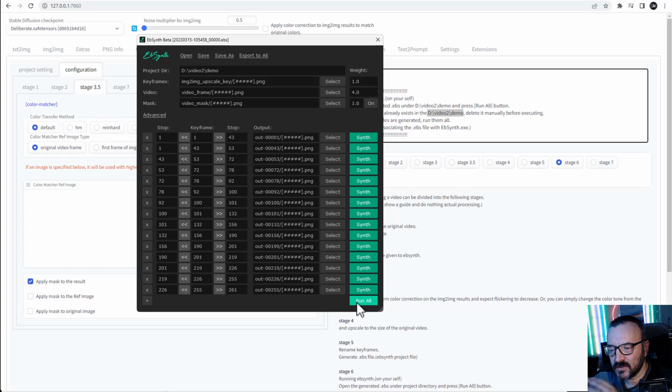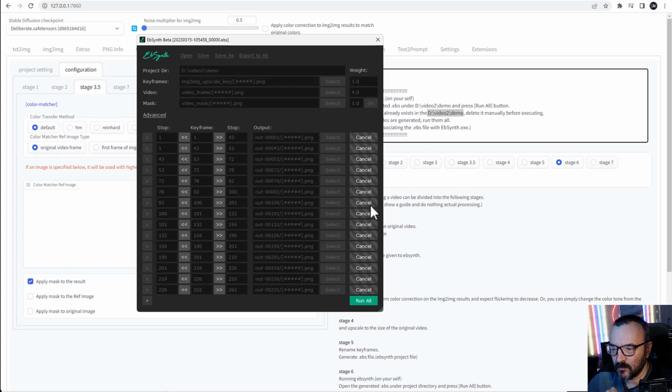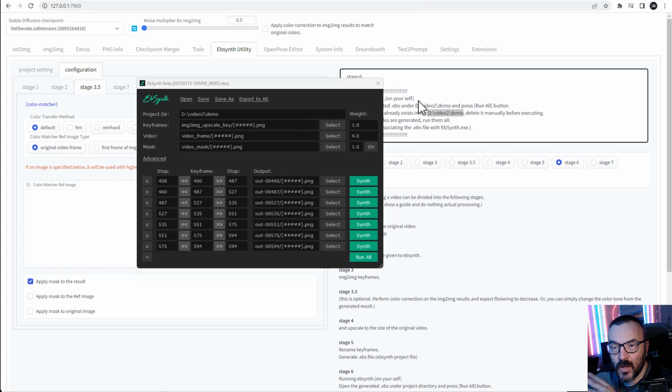This will take some time to process, and after processing, we'll open the second file and the third file and process them too. This may take a little time, and I'll show you when it's completed how it should look. When we click run, it will be gray, like right there, and when it's completed, it will be done. Depending on the power of your computer, this task may take some time.